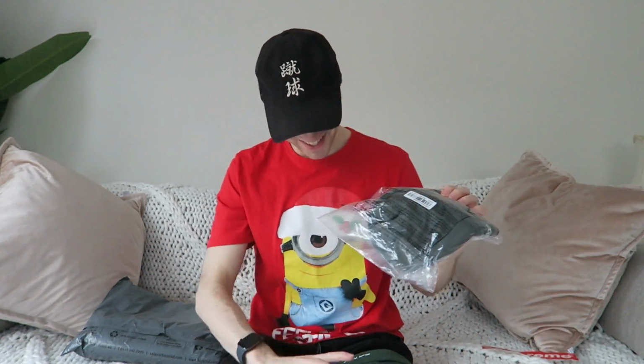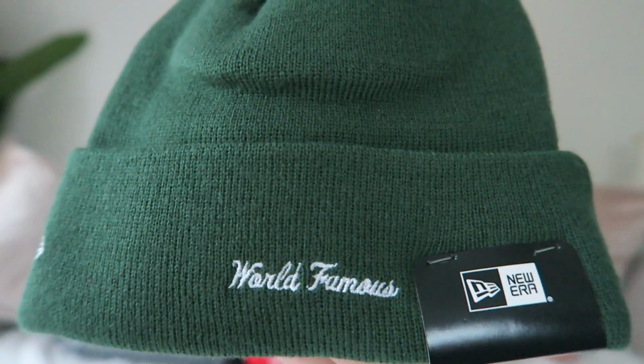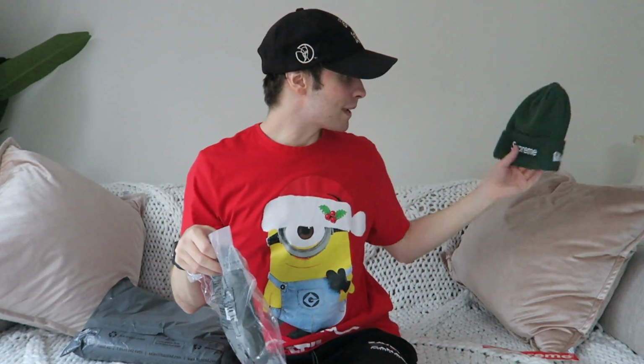I was just going to look at the box logos to see if anything's different or anything's changed from last time, or if they've made any issues of things. But no, it basically looks about the same, to be honest. And how's the world famous? Straighter. The world famous is straighter on this one, as you can see, it's a nice, almost crisp, clean line. On my world famous, it sort of droops off and drops off. There you go. So yeah, those are the Beanies in the end. Those are those pieces. Now, here comes the true comparison and item in the end that I've been waiting for.